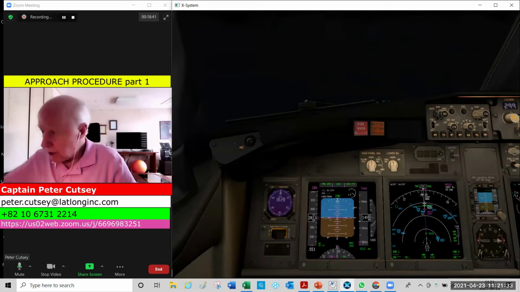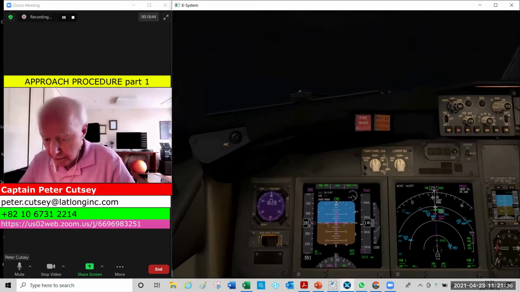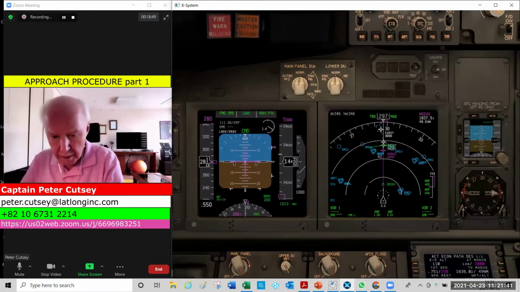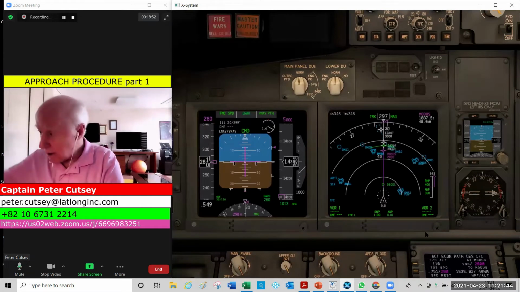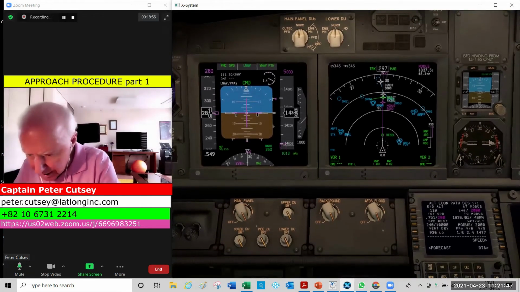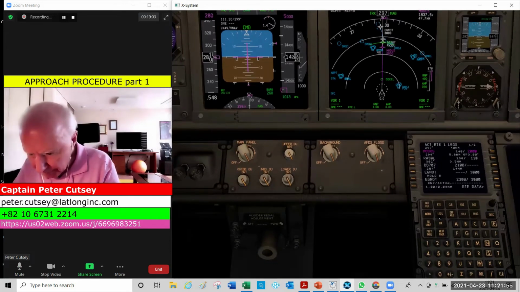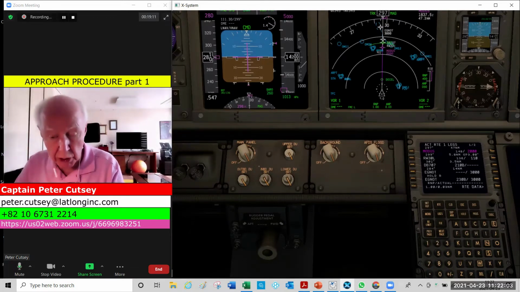And on screen now, you can notice the deceleration point coming up. Here, and you could actually see that on the legs page. We go to the legs page here. Let's have a quick look. We're going direct to Modus, but there was a deceleration point in order to be at 250 knots below 10,000. That's where the aircraft is going to start slowing. So that bug should move to 240 knots at that point. Let's find out if it does it.